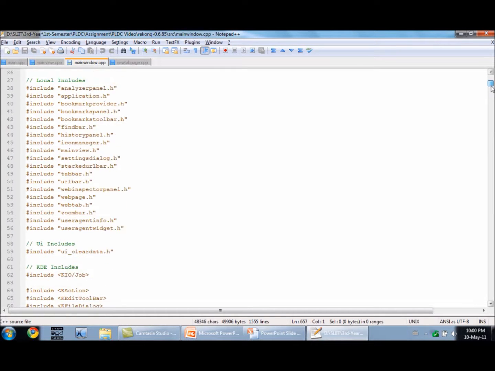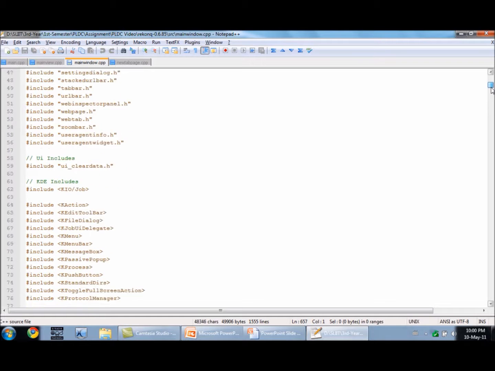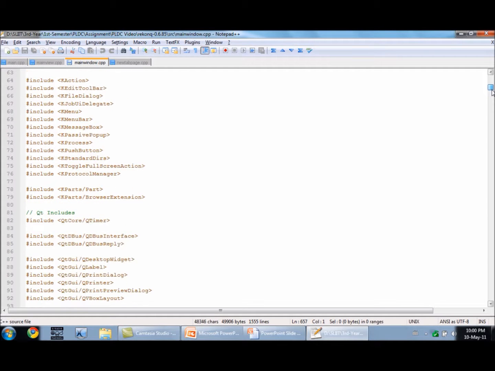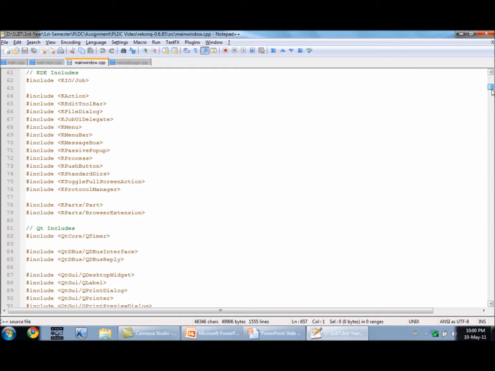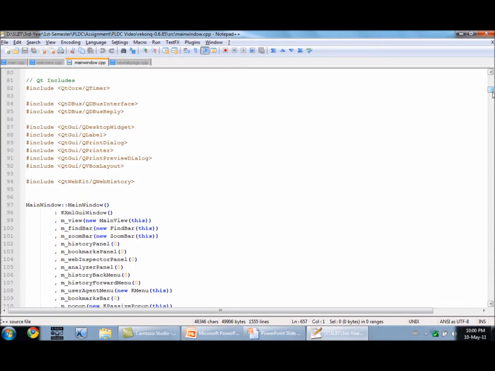You can see so many header files, and the preprocessor directive is right behind each header file. So it was very heavily used in this coding of the Reconq Web Browser.